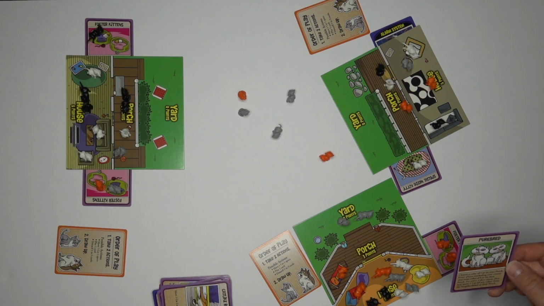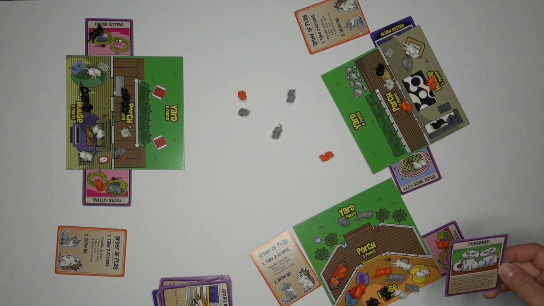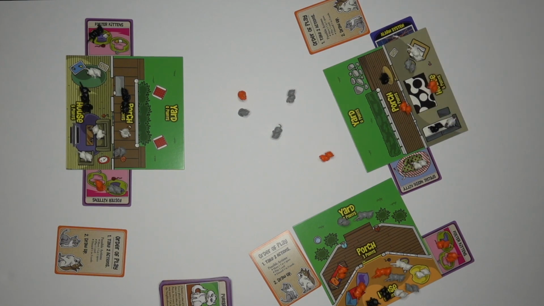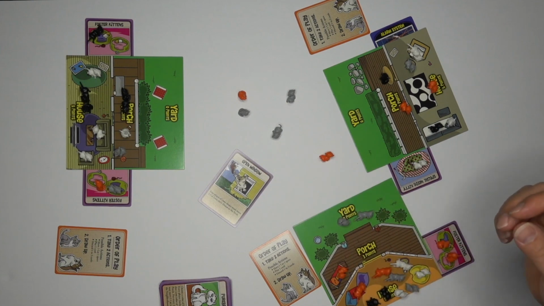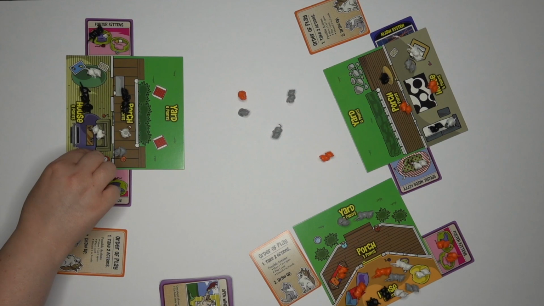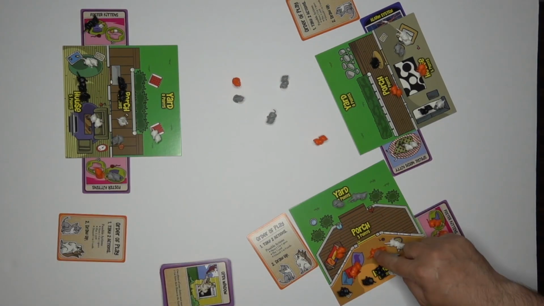So she only has the 1 black, so she doesn't get to use it? Mm-hmm. That helped you not. It did not. Come inside, Whitey. I am sorry, my darling, but you left the open window. 1 player of your choice must move 1 cat from their house to their yard. Okay, and moving him into my house, I believe that is the end of my turn.